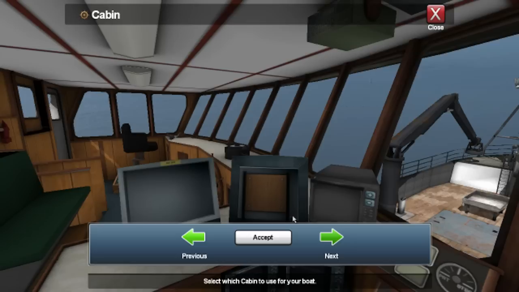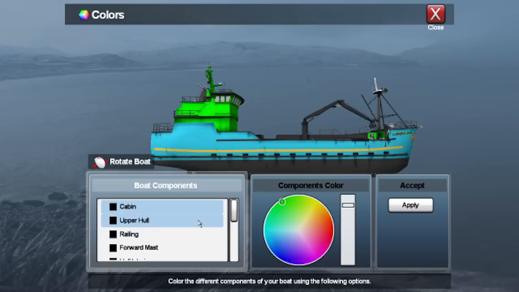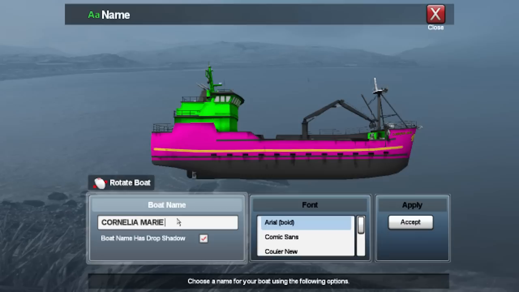And once again, for some reason, restarting the game totally fixes it going crazy. So let's proceed. Okay, so we have a different cabin interior. How wonderful. We have two choices, leaves on the roof or normal. I like leaves on the roof. Okay, I forgot the colors. I'll do this real quick. I forgot to change them back because I had to restart the game. So that is more than enough. Let's roll. Everything else, name, Cornelia Marie, the Sea Hag. Perfect. Accept. New save, save boat. Let's roll.